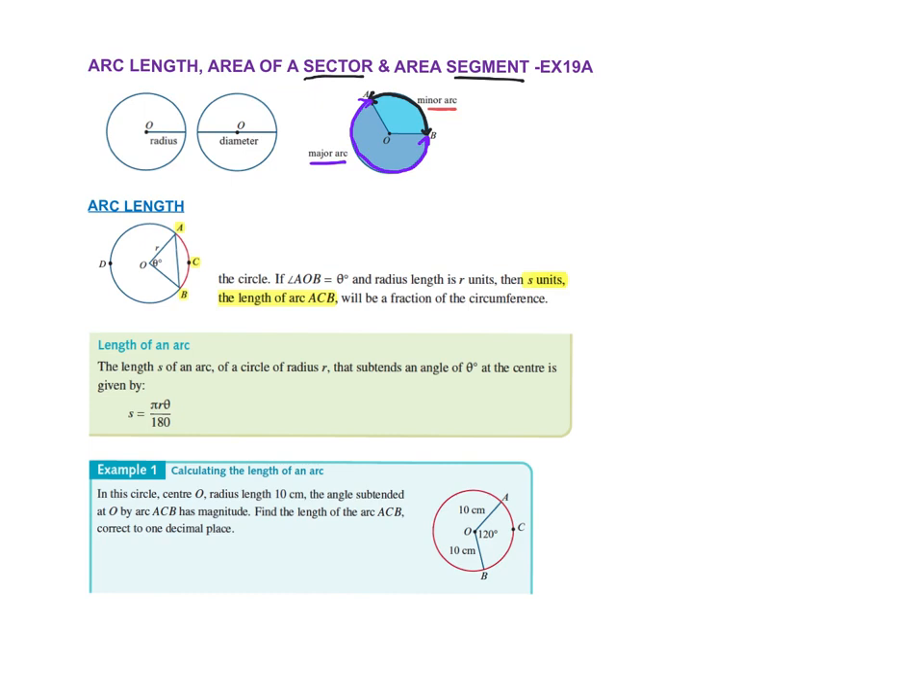If you're finding the circumference of a circle, the formula for that is two times pi times r. So when they want you to find an arc length, they might give you a section of the circle — they'll give you the degrees. Say they gave you 130 degrees. Really what you're thinking about is: I've got 130 out of the full circle, which is 360. That's what you're doing, and then you multiply by the formula for circumference.